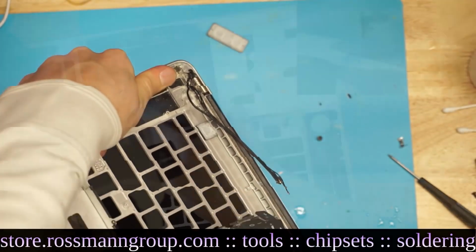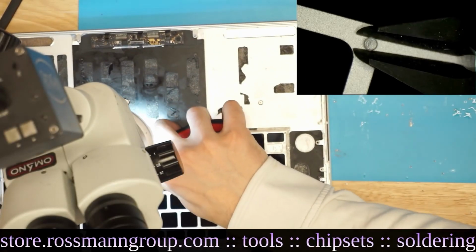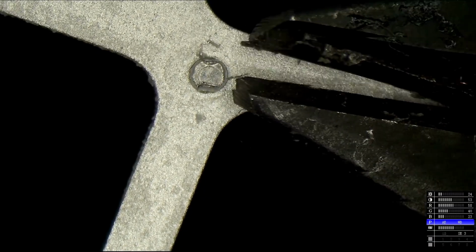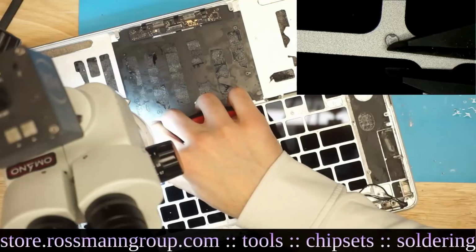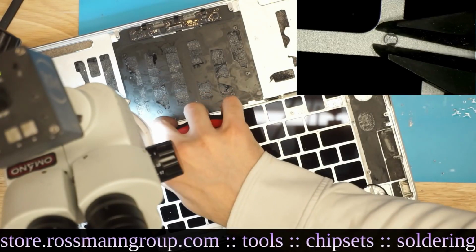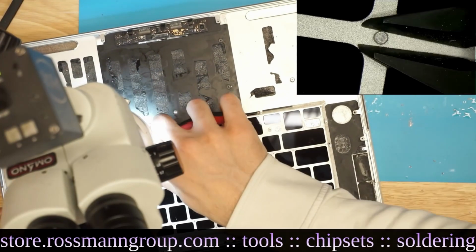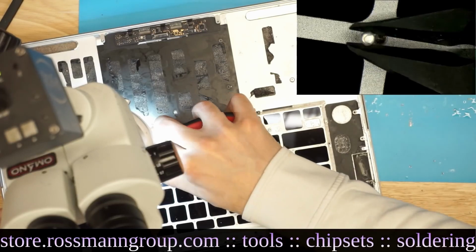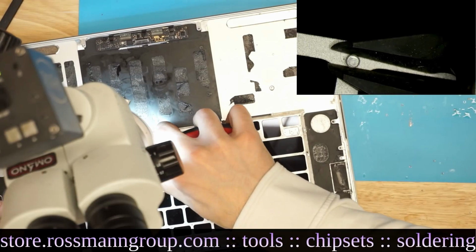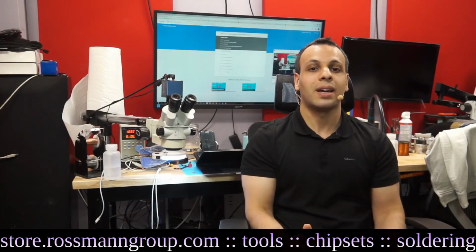Once you have ripped it out, a lot of those rivets will still be stuck in the machine. So you have to sit there removing somewhere between 50 to 100 rivets manually with this tool. And if they don't come out, the keyboard will never sit the same again. Once you have removed every single one of those rivets, you then have to use a screwdriver with these special screws that are going to thread those holes, because those holes had rivets in them, not screws, so they're not going to be threaded. So you have to individually screw in about 50 to 100 screws to thread every single one of those screw holes, and then put every single component back into the machine.